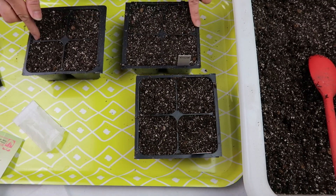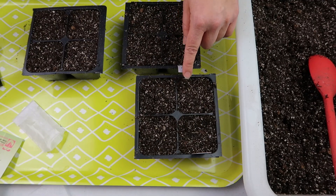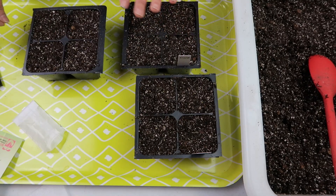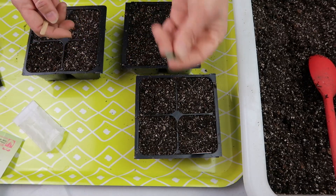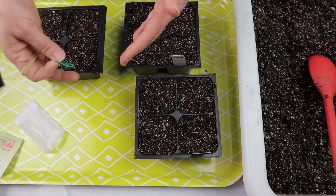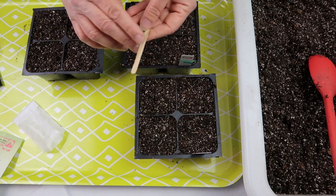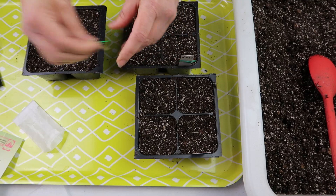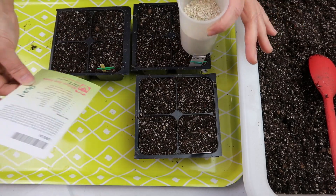There are two containers of the Regatta Mix, so to minimize my use of plastic tags I use colored paper clips. I take a paper clip of a particular color from a multi-color pack and put it on one container, then put a matching color on a wooden popsicle stick for the other container, so I know these two are the same variety.